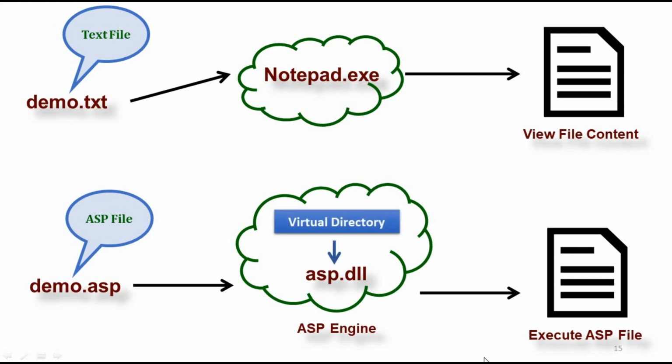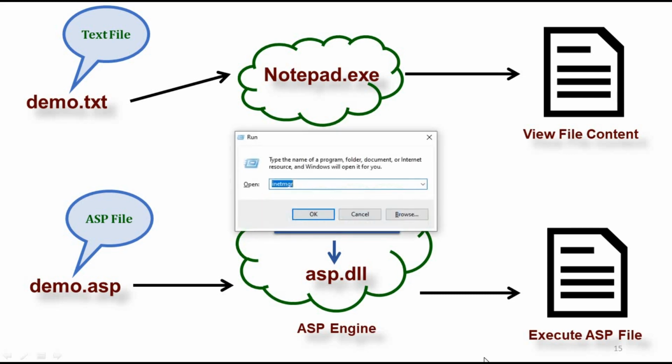A virtual directory maps to a physical directory on a local server's hard drive or a directory on a remote server. And thus, it provides an abstraction layer that decouples applications from data stores without revealing the actual physical path. Let me show you the default virtual directory for this purpose in IIS. And for that, open the Run window and type in inetpub. Hit Enter.